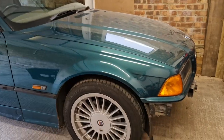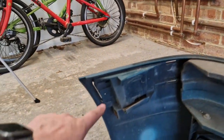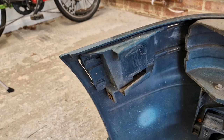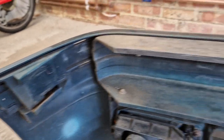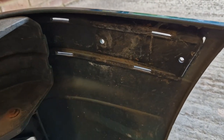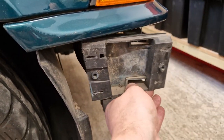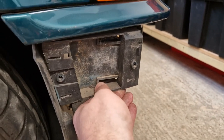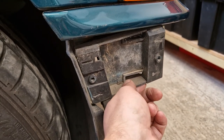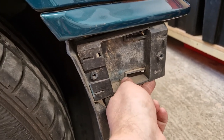Having removed the bumper from the car, what I've noticed already is that firstly the bracket on this side is intact and sitting there correctly, but if we come over to the other side you can see the bracket is missing — and if we go to the car we see it's still here on the car. That is the cause, on this side particularly, of the sagging: the bracket and the bumper had basically come apart.